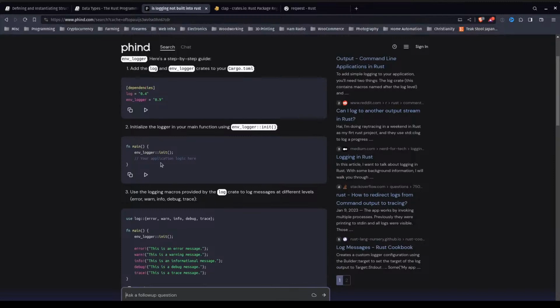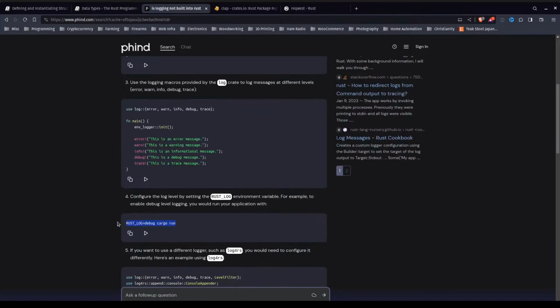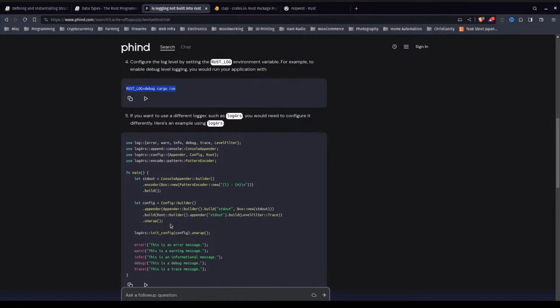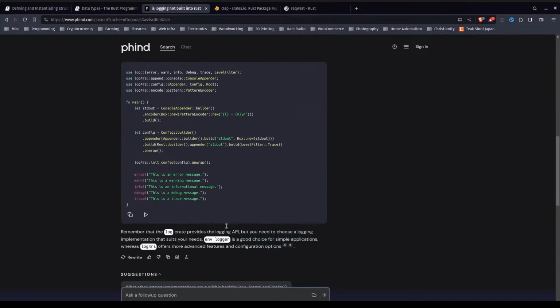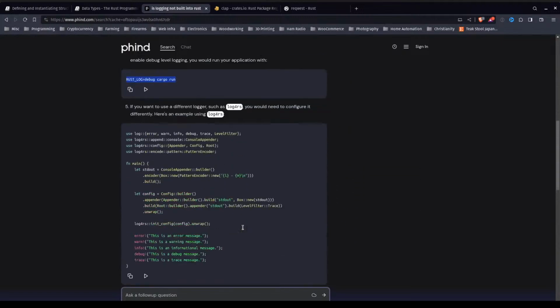So in this case, we have env_logger init. We need to init a logger. Interesting. Replication logic goes here. And then you can do error, warn. Okay. Okay. Oh, okay. Use log. Okay. And then RUST_LOG debug, so we can output in the proper debug. There we go. Okay. And when we run, cool. Let's play with this.